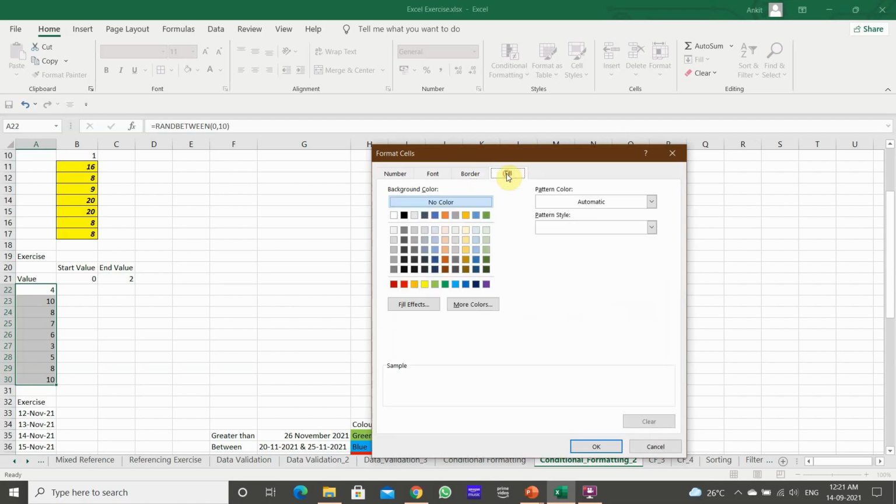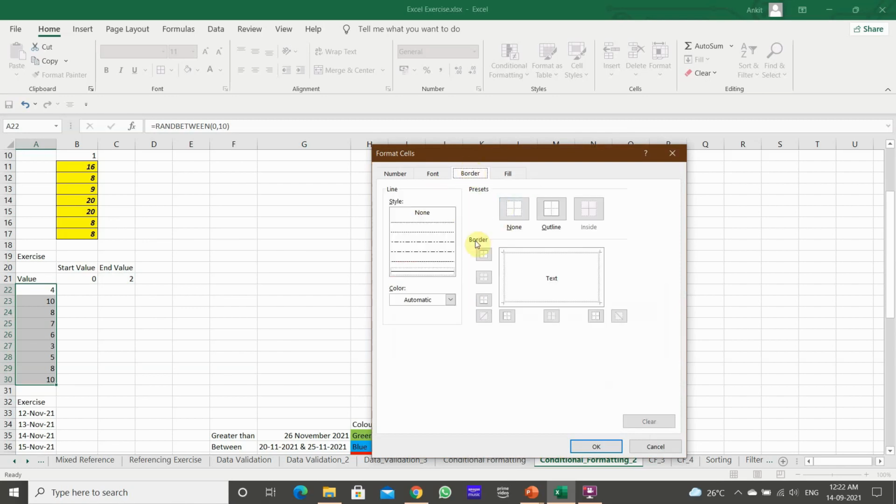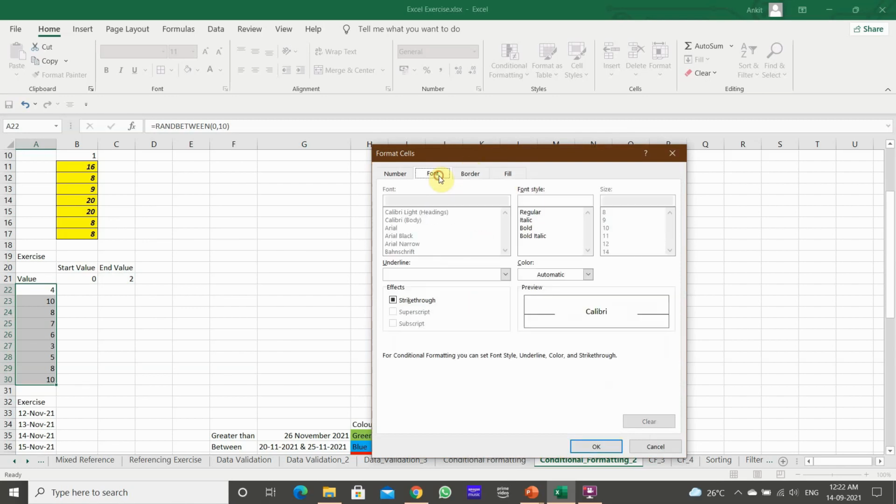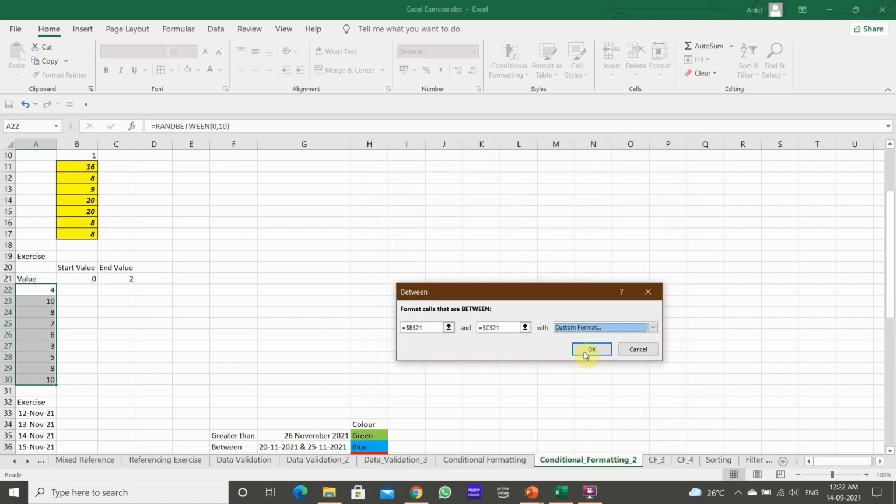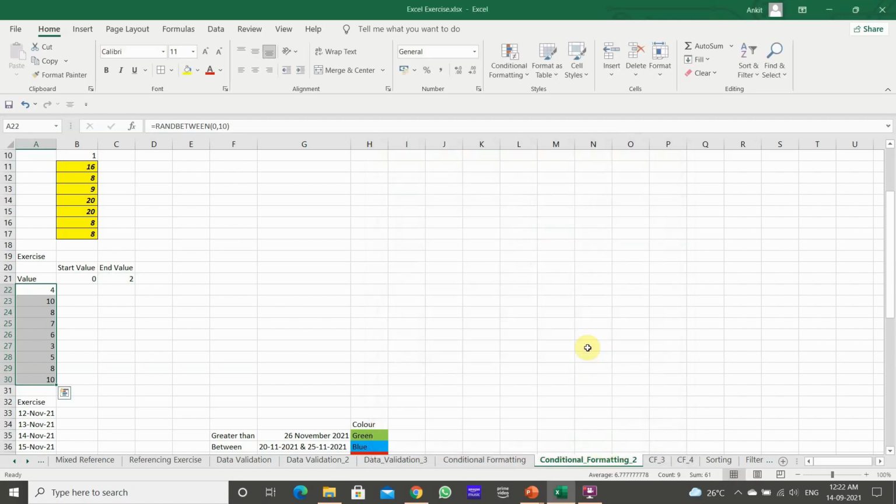Okay, custom format, I want to fill it with green and I want to border it, font should be bold. Okay, and okay, see, no number is between 0 and 2, so it is not highlighted.